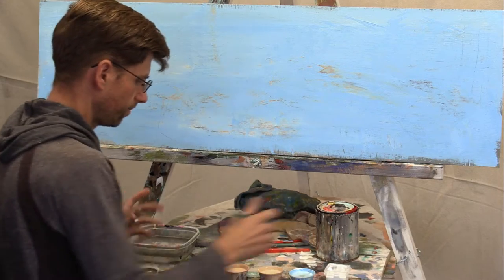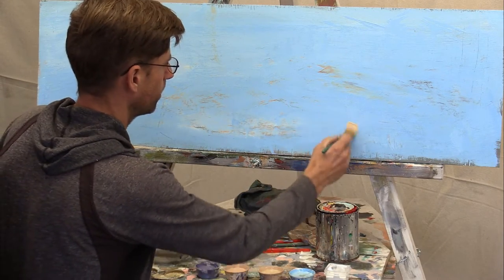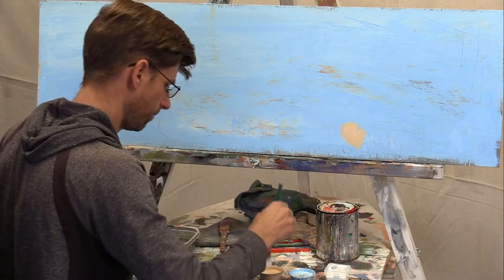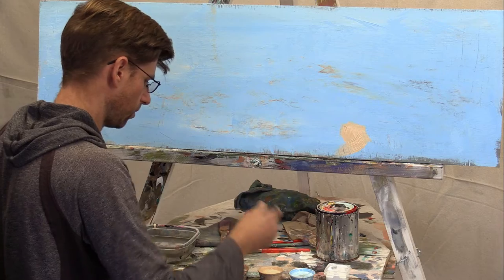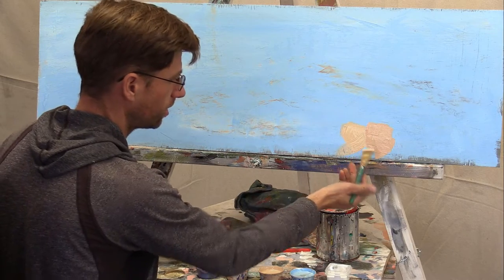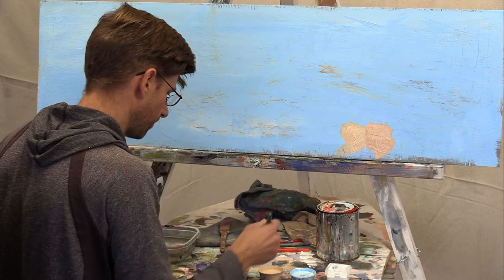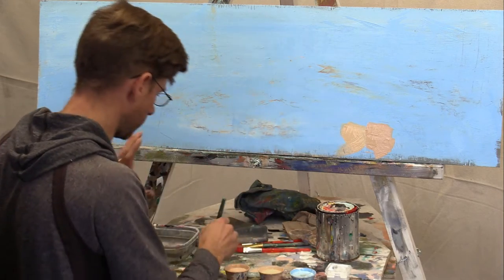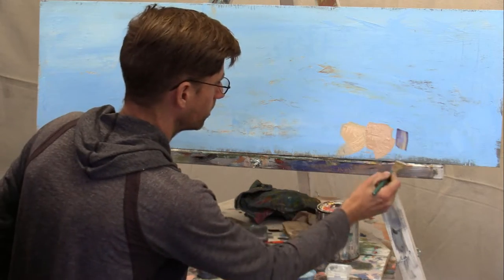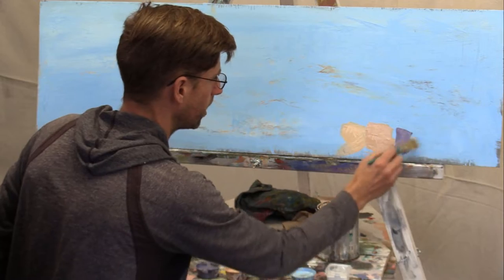The colors I'll be using are my highlight colors, so I'm just going to put some here for a good visual. Then we'll do the mid-tone. You can see this is distinctly a little bit more red. Working from a mid-tone is better than mixing a highlight directly with the shadow color. So here we have the shadow color that I'll be using.